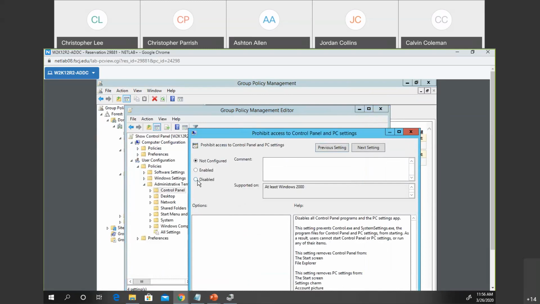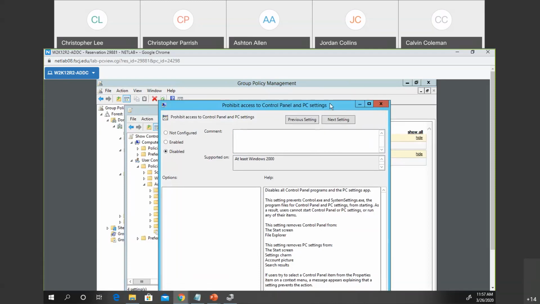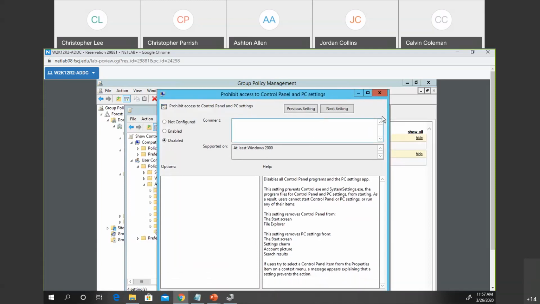So we want to disable this particular setting. By disabling the setting, we do the opposite of the description. The description says this setting is supposed to disable the control panel. So we want to disable this setting. Therefore, we will enable the control panel.